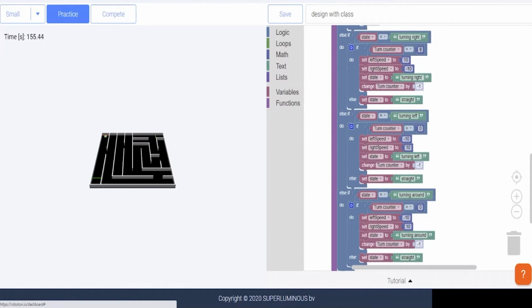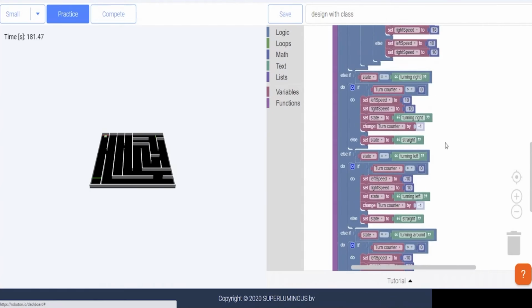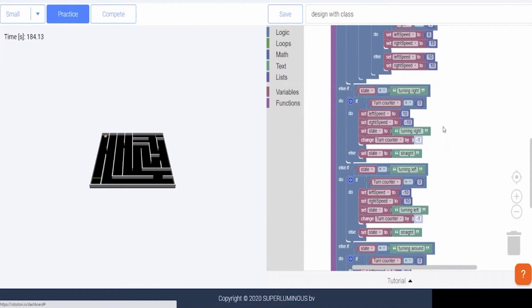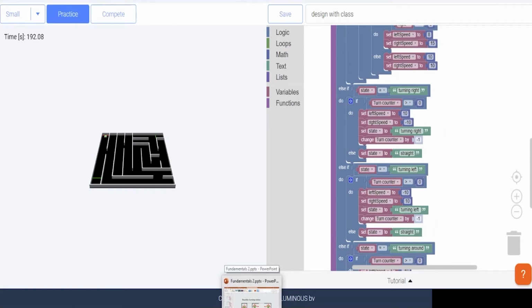Is the turn counter greater than 0? If the turn counter is greater than 0, so we're still turning, we're going to set our left speed and our right speed to turn ourselves on the spot. And we're going to maintain the state as turning right. We're going to keep it going and we're going to decrement that turn counter, registering that we've had 1 turn. If the turn counter is 0 or lower, which it shouldn't ever be, set your state to straight and we go back to checking our sensors. Okay, is that happy with everyone? Yeah. Okay, so did anyone actually have a go at trying this since last week? I'm not expecting so.